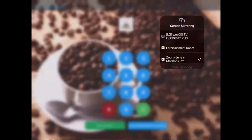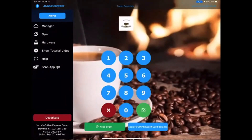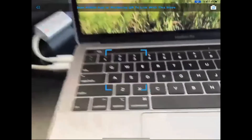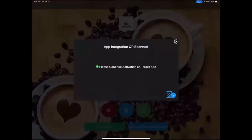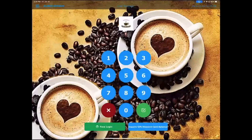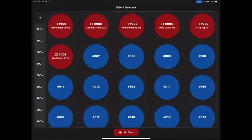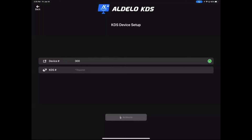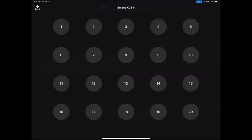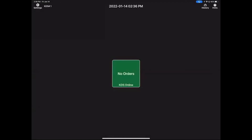Now for the live demo. On the point of sale, go to the top left — the three lines, the hamburger button. Pull that down and scan the app QR code. That activates the camera. Scan it, and it says: please continue activation on the target application — that's on the other iPad. On that second iPad, choose the device number. I'm choosing device 300 in the 300s range, then KDS 1. That activates the KDS on the iPad. It downloads the database from the cloud. The app is now ready to accept orders once the back office programming is complete.